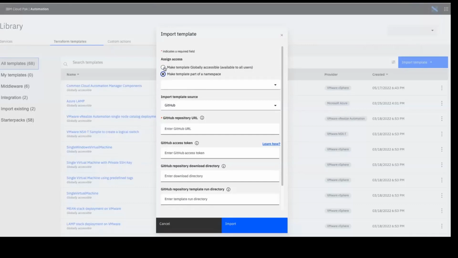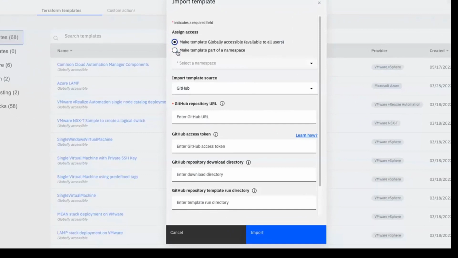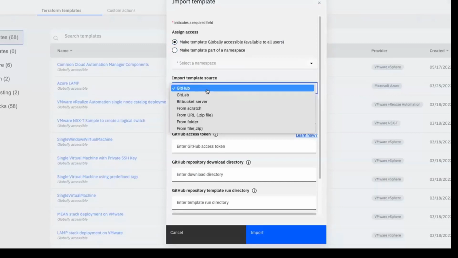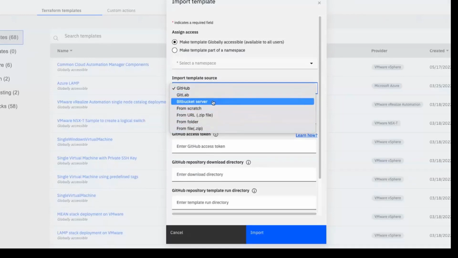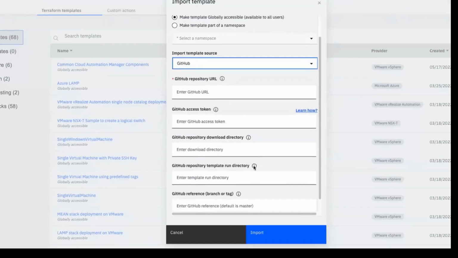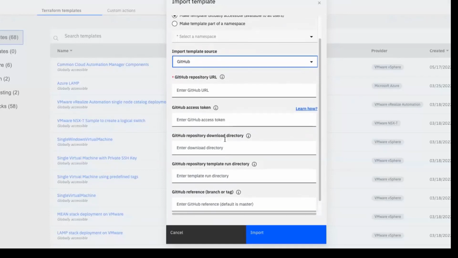And so that depends on whether you want to make this template a part of something that you're just playing with, or do you want the entire, quote unquote, organization or whatever you're scoping your system to have access to that system. And then you can import it from any of these locations. So you can see we have different types here. I would suggest using GitLab or GitHub. There is Bitbucket, and there's even importing from a zip file. Given the nature of Terraform, it's probably a good idea to use a GitHub, GitLab, or Bitbucket environment. And then you just specify some directories, where it is, and some access credentials and tokens. And that allows you to bring in a system.